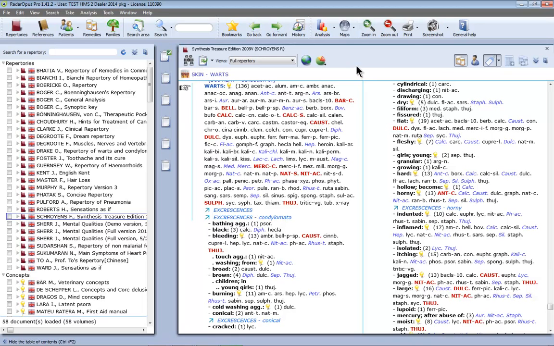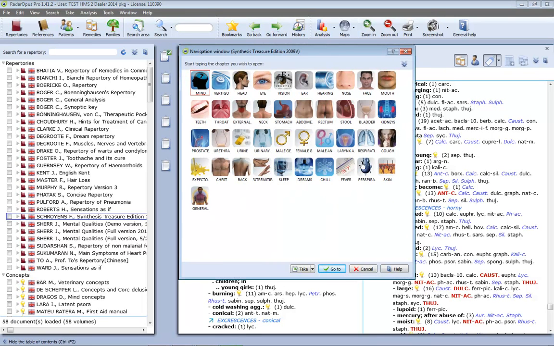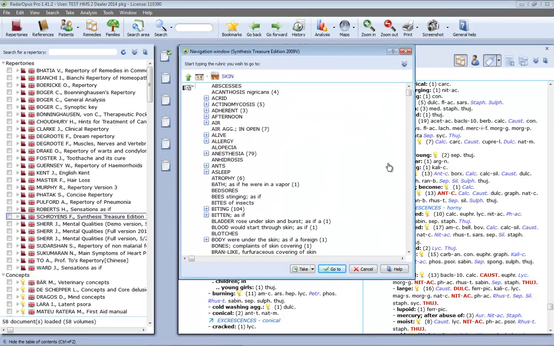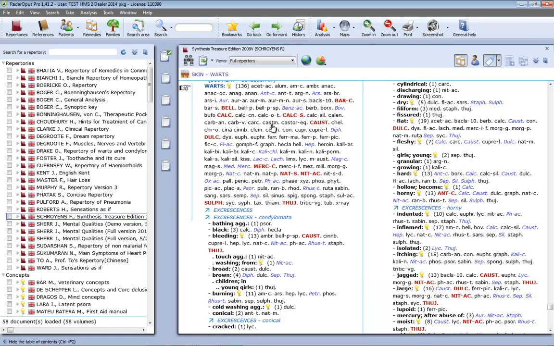So now in the repertory, of course, you can look up rubrics where you know they are located. So I'm here at skin warts. Now, if you want to look them up, you start to type on the keyboard the first characters of the chapter, then the rubric, or in the left upper corner, you can click here and then you type skin, and you type warts and enter, and you are there. So you also see here there's a cross-reference, excrescences, condylomata.